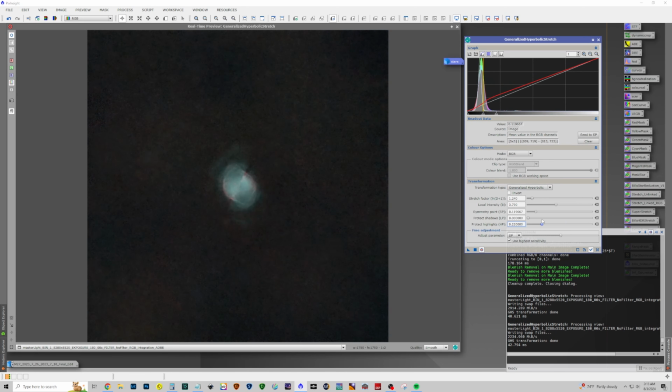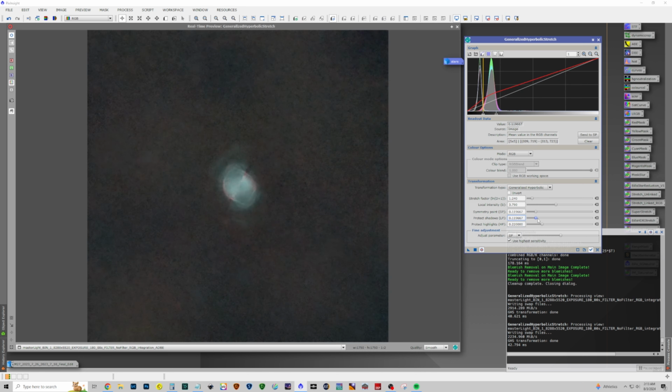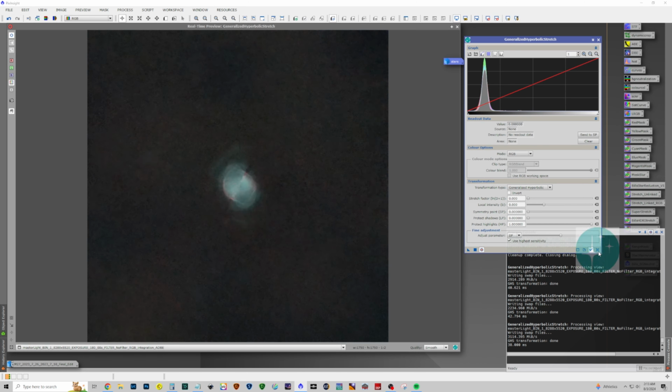Pull down the protect highlights to protect the middle. Let's protect the shadows some. They're getting a little dark. Go right about there. Let's create some contrast in the middle of the nebula.